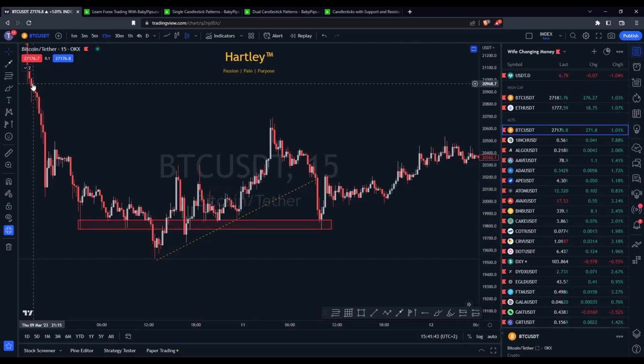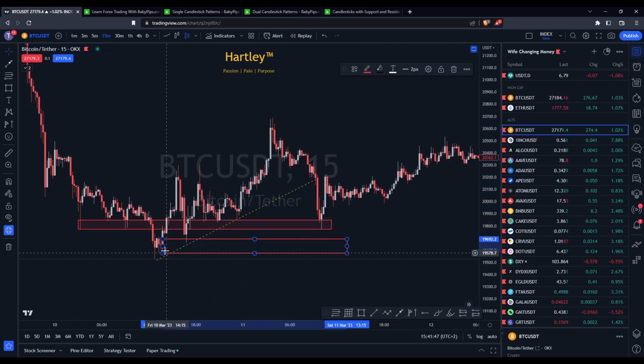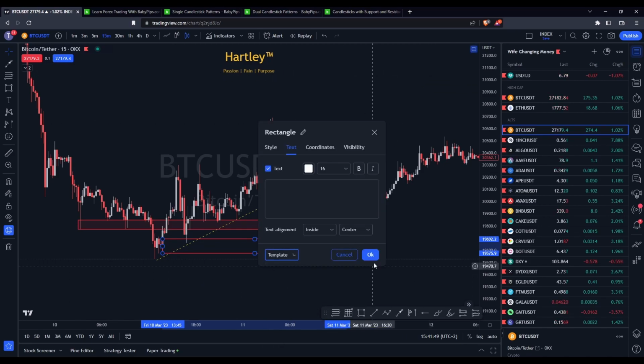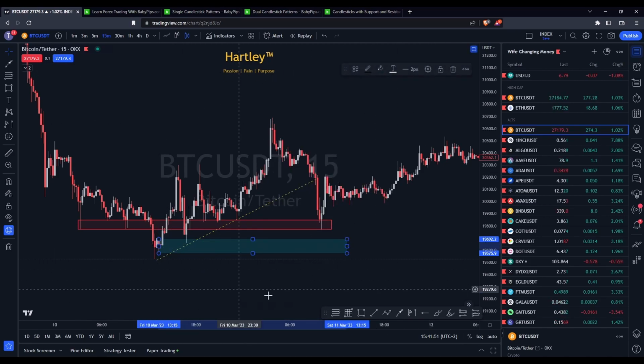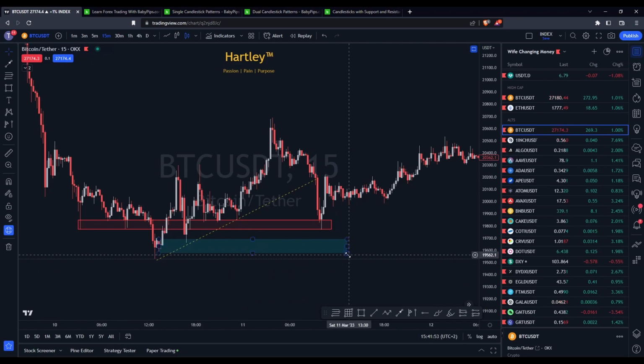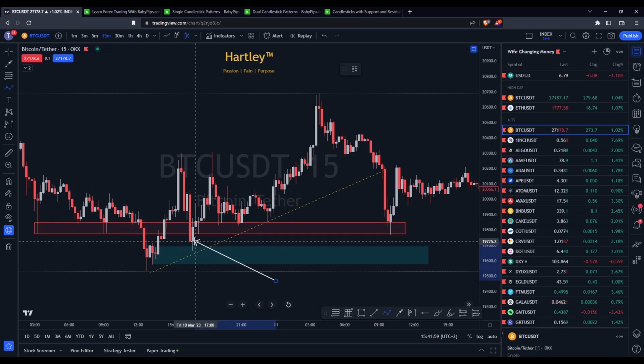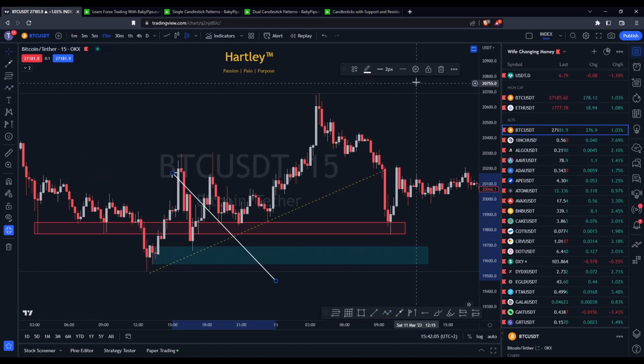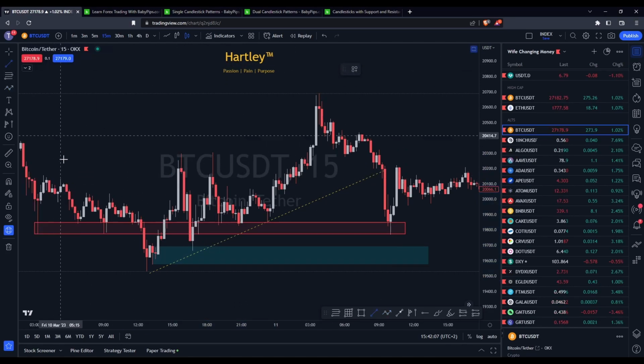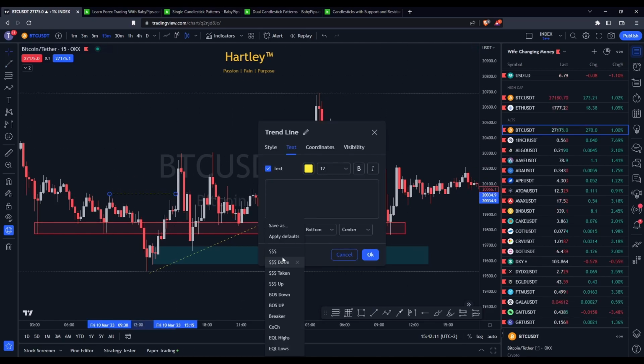Right, so I'm not just using supply and demand. I'm not just using order blocks to mark off my zones, because it's just not enough. Right, I can't just use liquidity and an order block, because like you can see over here, that price has already tapped into this order block over here. We can see here, this was the block that made this change of character. So this was the block that made this change of character over here, right? So we had a choch to the upside.